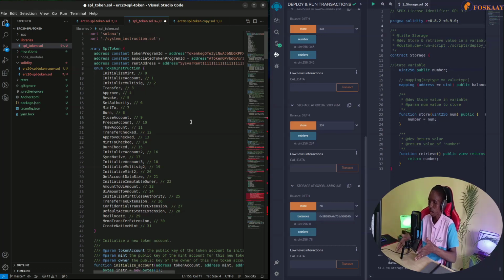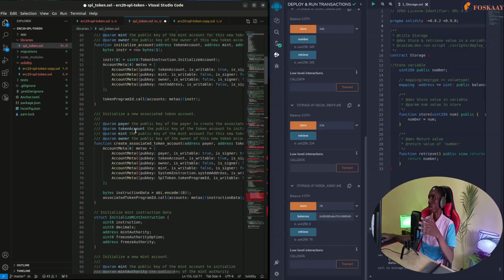Solana programs or smart contracts are divided into two, which we have discussed earlier: the one that holds the code and the second one that holds the data. So we have the program for the code execution, which can be deployed, and multiple other programs or developers can use it directly on the Solana blockchain. That's what happened here. It has been deployed, and this serves as both a library and an interface that you can use to interact.